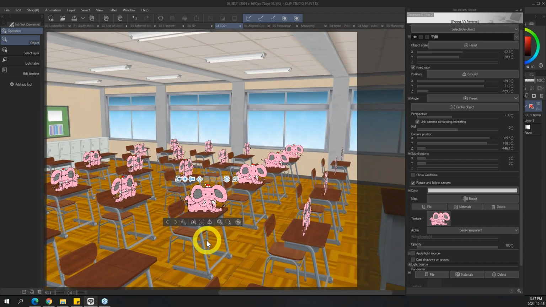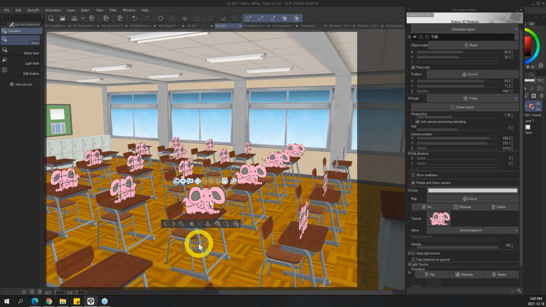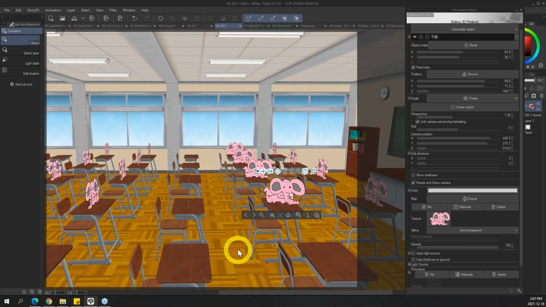Why this is important is because imagine if these are street lamps or trees on the sidewalk. In the past, you would actually need a 3D tree in a 3D environment so that when you rotate the camera, the tree will rotate with you. But that would require you to find a 3D object instead of being able to create it yourself.